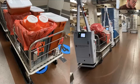Now let's talk about some of those policies and regulations to help prevent accidents. Depending on the type of medical waste, it may need to be incinerated or go to a special disposal site for medical waste. For example, the blue bin seen on the right side would be for linens. Linens often have bodily fluids and can contain things such as C. difficile, which makes it very important that it is separated and put into its own bin.